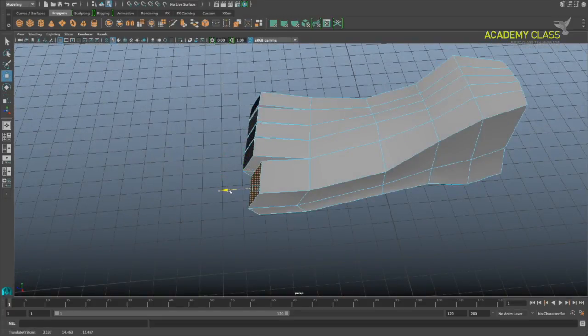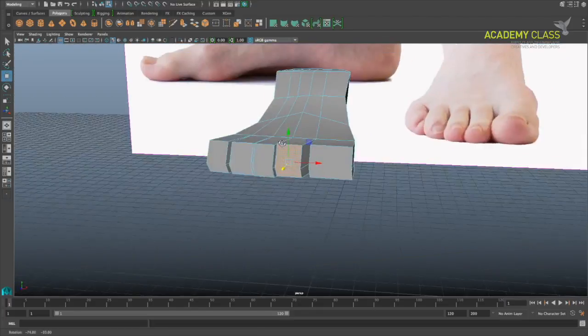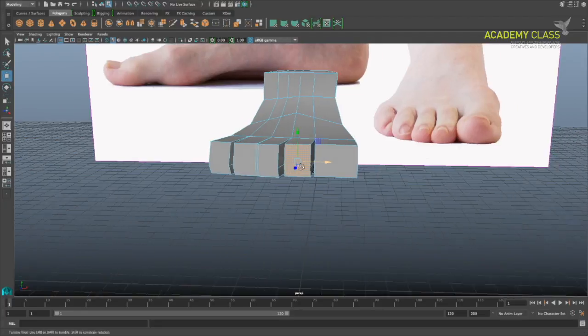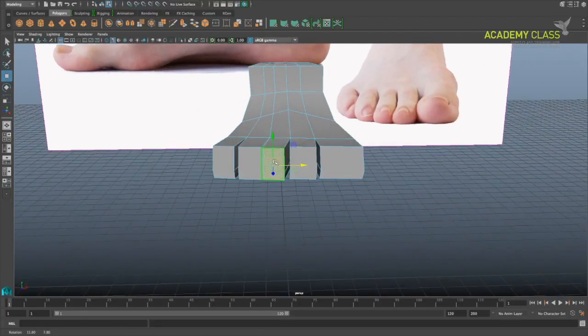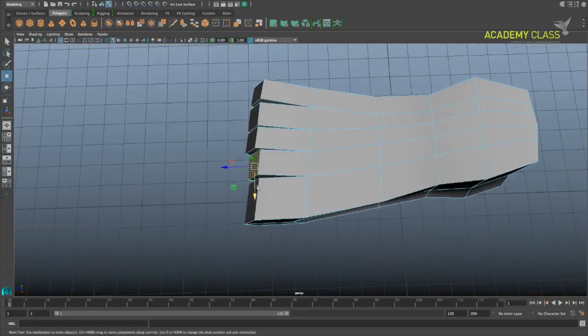So now I could just tweak the toes, and tweak the toes in general, just so I can get this correct. Same with this, like so.